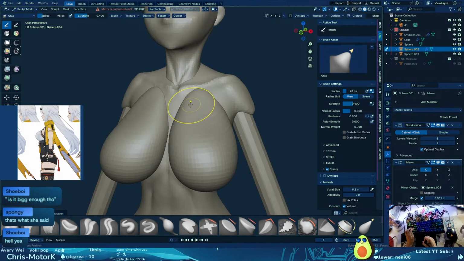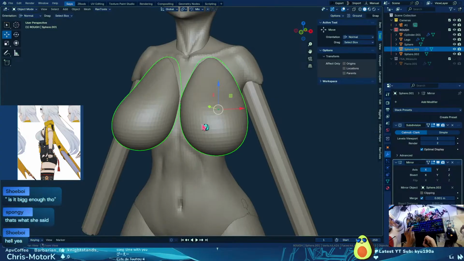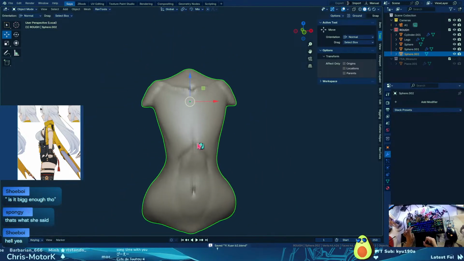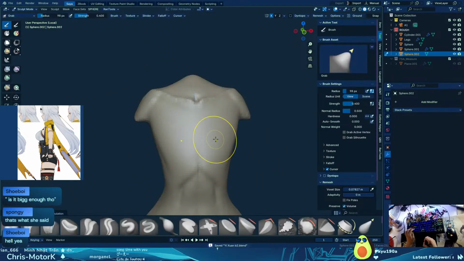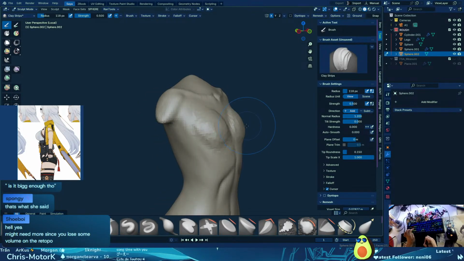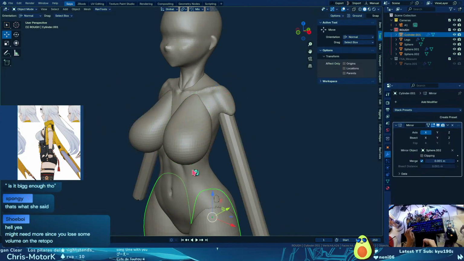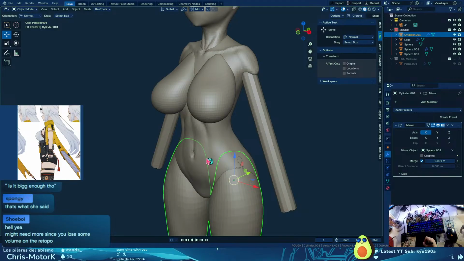Just in this top part a bit more. So that's how I start it. You can sculpt it in, but I just feel like it's a bit easier to keep things separate like this at first.